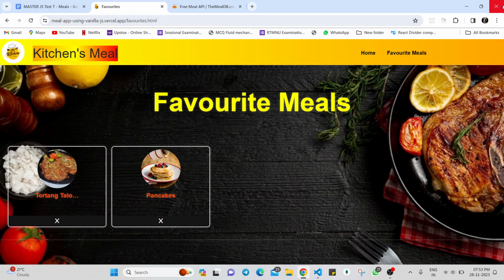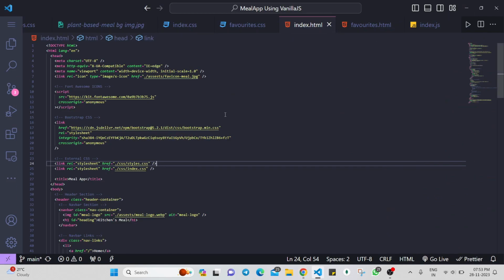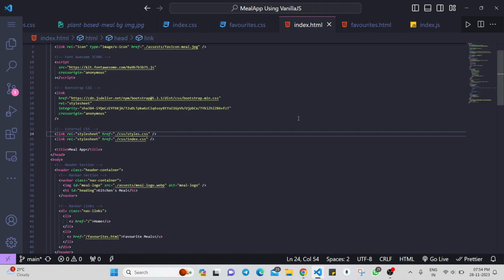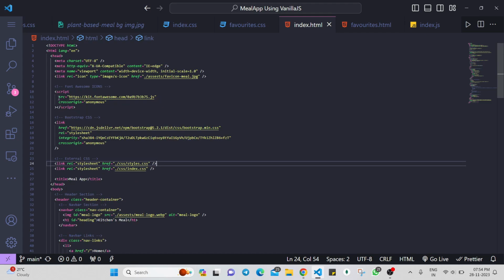Coming to the code, this is the HTML file. The project utilizes HTML to create a basic structure of the web page. This includes defining the layout, header, navigation bar, and placeholder for the dynamic content. Here we have used Bootstrap. This is the link of the Bootstrap. This is the script tag.